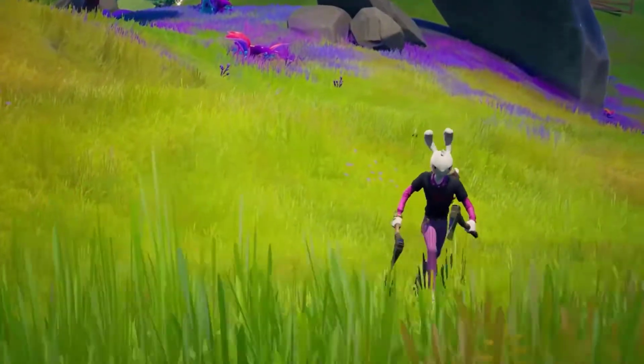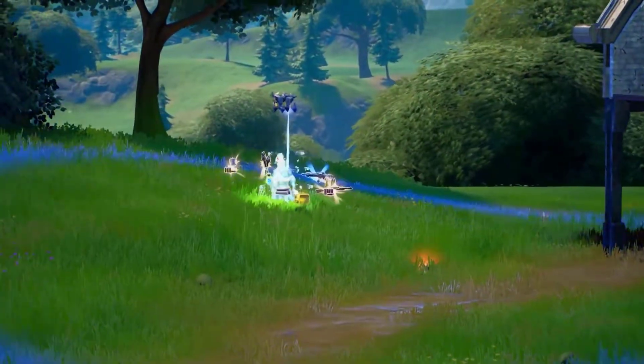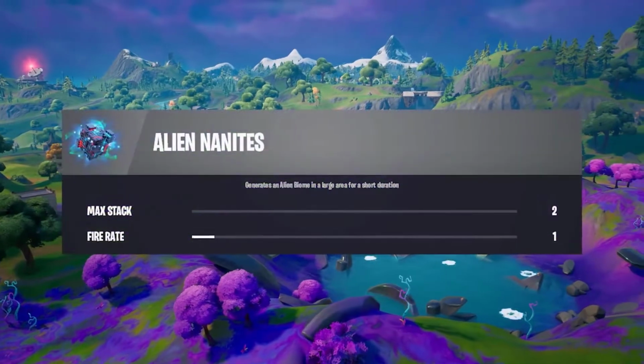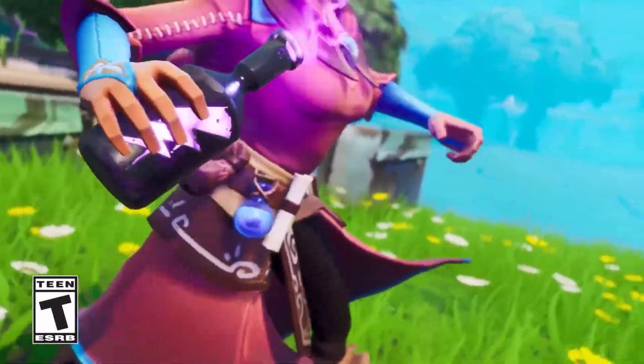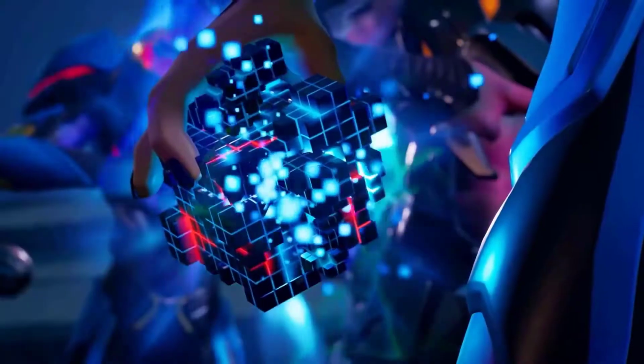But if you want to learn about the new items and weapons, then don't worry, because there are new leaked weapons about to come out in Battle Royale that sound amazing. A new grenade is going to be released called Alien Nanites, and you'll be able to throw them down to make an alien biome. This will work kind of like a storm flip where it makes a whole area, but this one will create some kind of low gravity dome. We don't know much about it, but I'm excited to see the true potential.